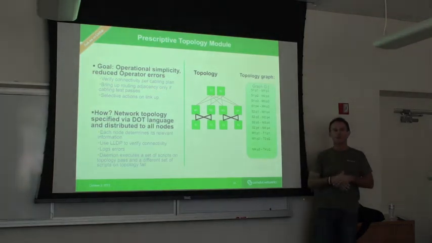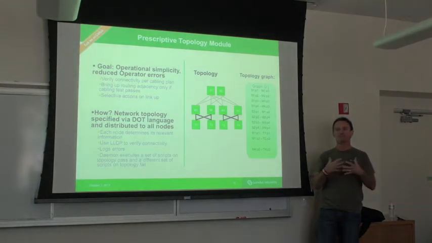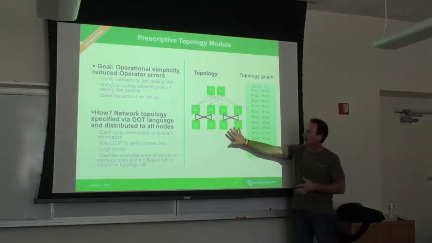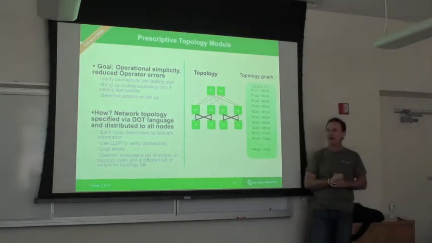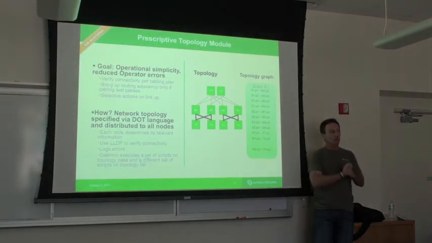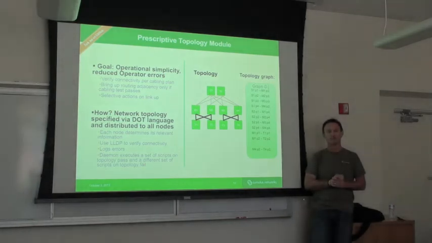When you stand back away from it and look, inevitably what the customer's looking at is they have a topology graph. They knew, this is what my topology is supposed to look like. This is my wiring diagram. How do I make sure that my wiring diagram is correct? And once my wiring diagram is correct, I'm willing to let everything go off and run.